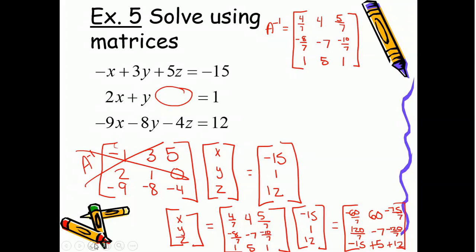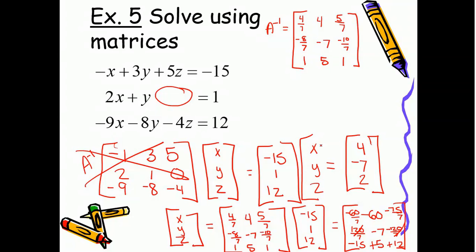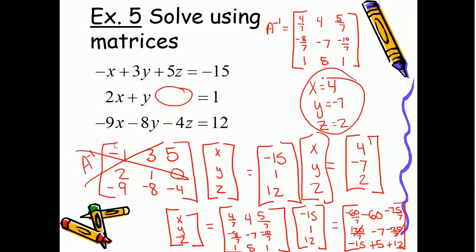And I got, for the top here, I have 4. Middle one here, I got negative 7. Now I noticed those two are canceling out. And then the bottom here, 3, negative 3, positive 2 for my x, y, and z. So x equals 4, y equals negative 7, and z equals 2 for my final answer.